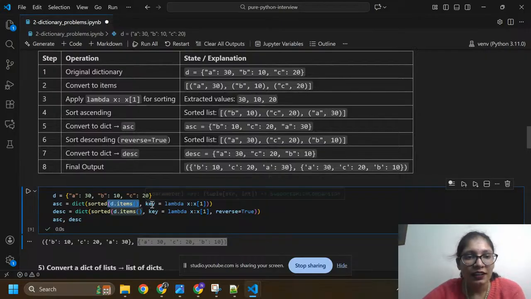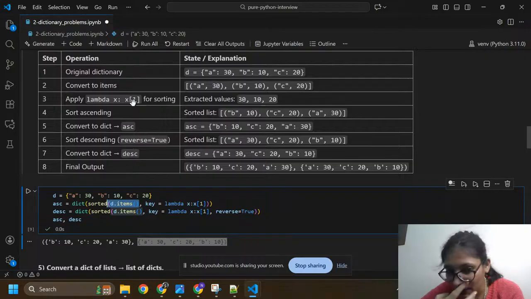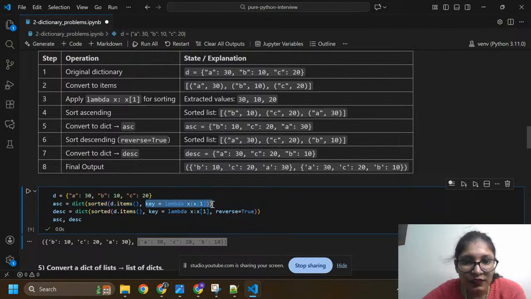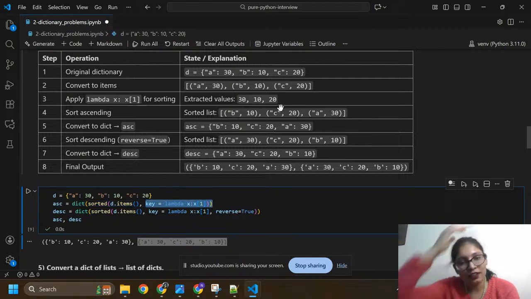After converting it into items, I need to apply the lambda function, because it will extract the values like this: 30, 10 and 20.